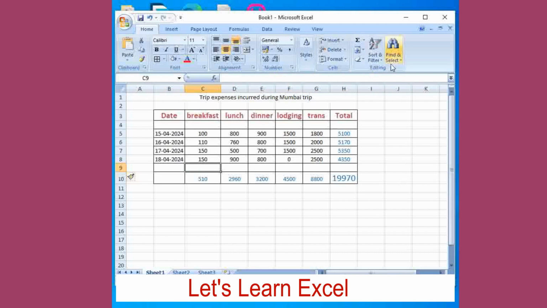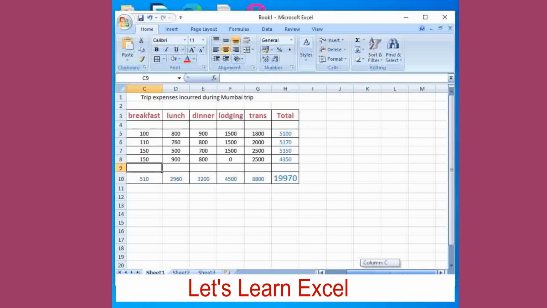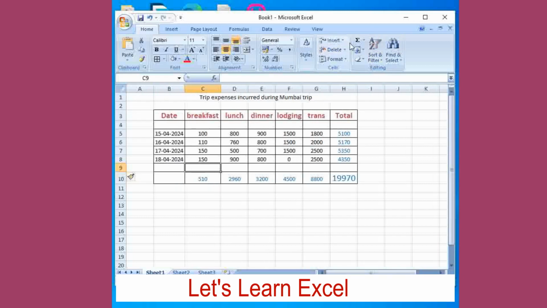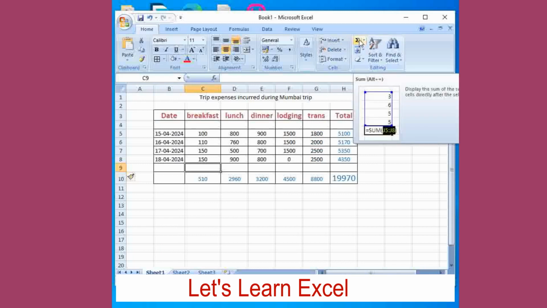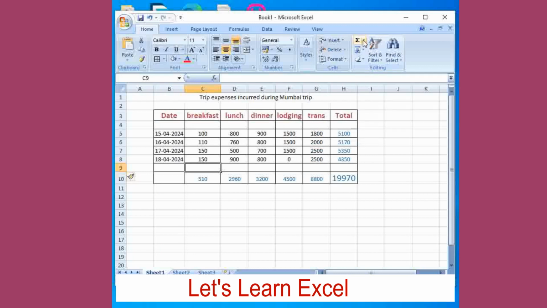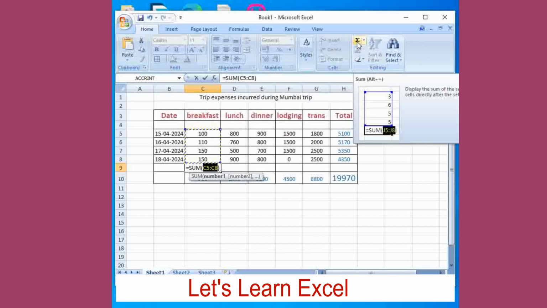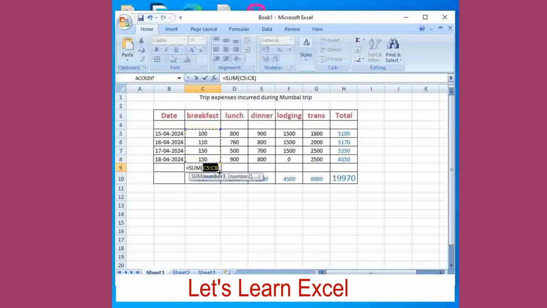There is one feature called auto sum here. This is the feature. This is auto sum. When you press on this, the sum function is already defined here, and it is already typed for us.